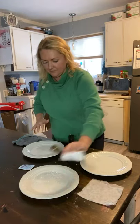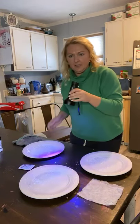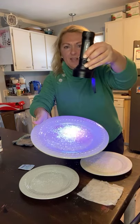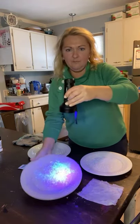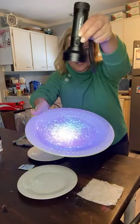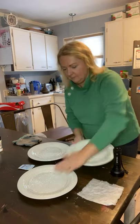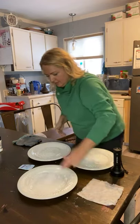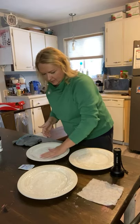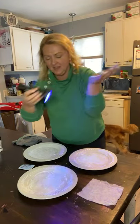Okay so we have the glow germ on the plates — I might have to tip the plates a little to see. Can you guys see that? That is simulating the germs. I'm gonna show you each plate and then show you after I smear it in. So now I'm gonna take my hand and rub it all over so that it's smeared over the whole plate. These are our dinner plates. I could probably do it right on the table but I thought this would be a good way to separate the three.